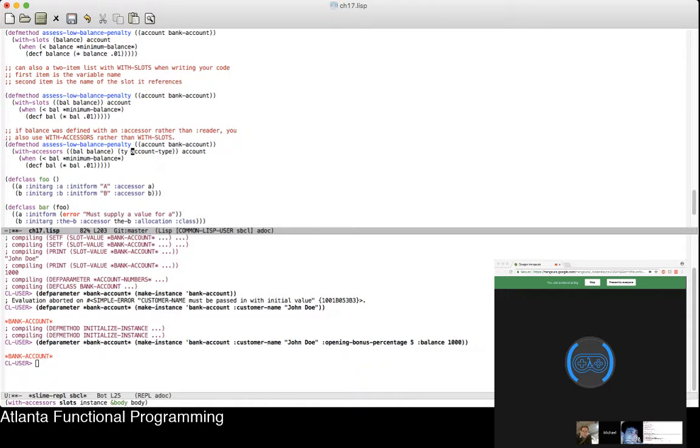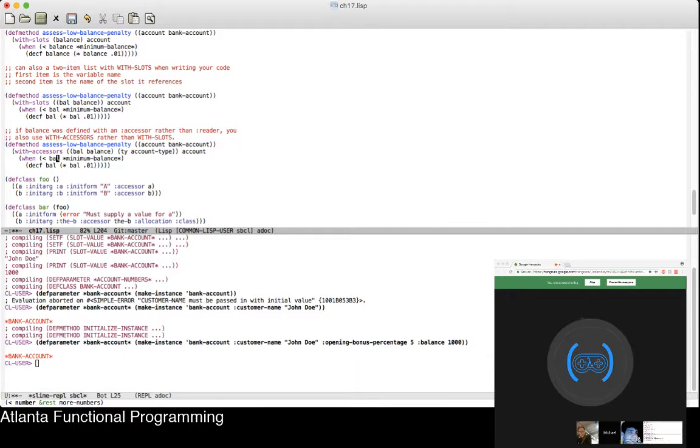This is a list of these variable property name pairs that are being passed into with accessors, and once they're bound, you could just use those variable names as is, and the code will generate accordingly in terms of accessing the appropriate object instance method and go on. So that's a bit of a complicated overview, but it is definitely the kind of flexibility.